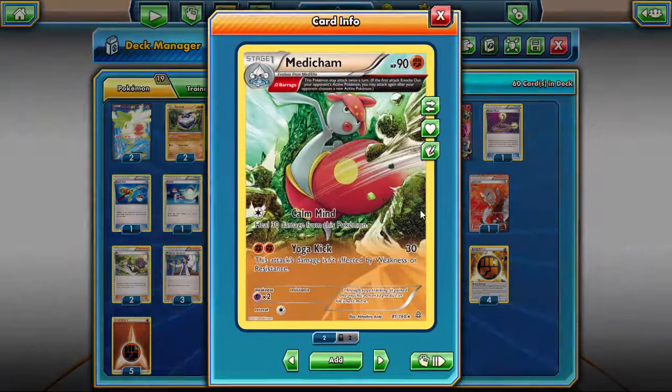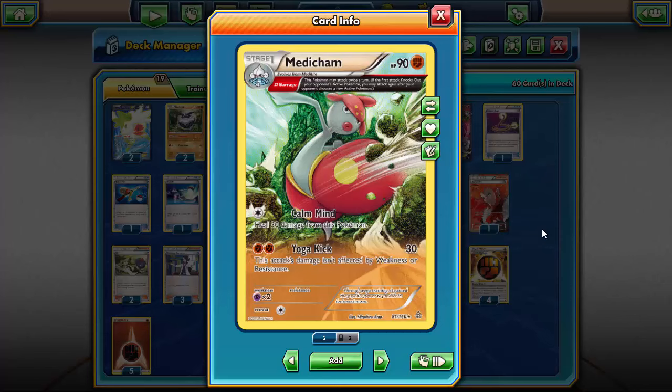Now, like I said, this deck is centered around Medicham, 90 HP with the Omega Barrage. Is that, like, its ancient trait, I guess? It's not an ability, but yeah, the Omega Barrage ancient trait basically allows it to attack twice in one turn, and that is the entire reason this card is even somewhat viable. I mean, if you look at its HP, 90, that's mediocre. I guess it can be gotten with Level Ball, but you have Karina that already searches out fighting types, so you don't really need Level Ball to search it out.